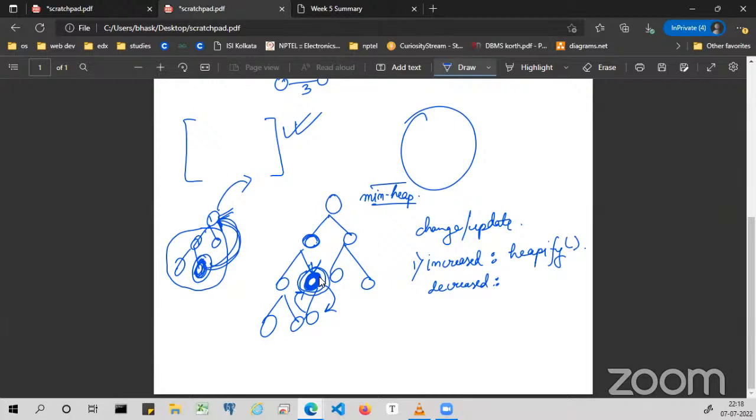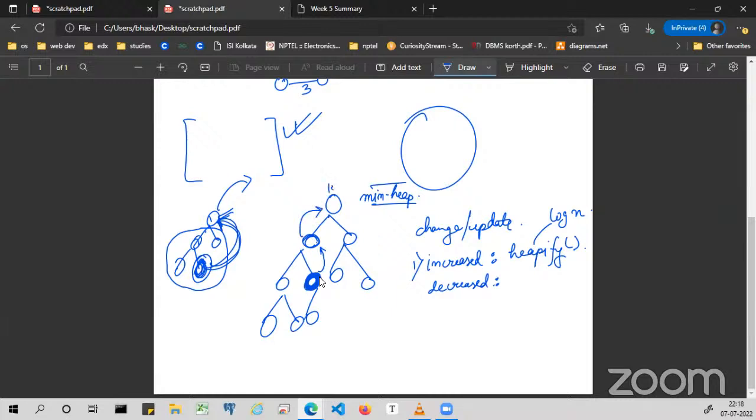Okay. But on the other hand, if you decrease the value, now this is a min heap and you have decreased the value, that means there is a chance that you might now be lesser than your parent. So in that case, what do you have to do? Achha, how much time would Heapify take? Log n. We know Heapify takes log n time. Fine. But when I have decreased the value, I know that I can now be lesser than my parent. So what you have to do is simply check your parent whether it is lesser or more. No Heapify or anything. Just check your parent. If your current value is lesser than your parent, then you just swap. And how many times do you have to do that? You have to do that till you reach the root.